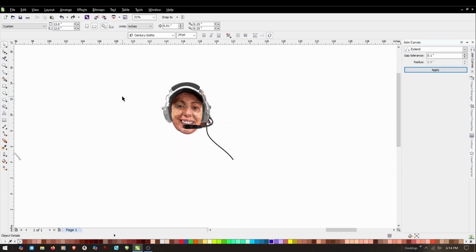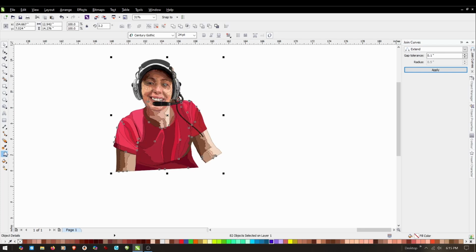And so now I'm able to take that, and I'm going to also find some reference photos of my wife wearing a t-shirt, kind of in the pose that I want to put her in. I'm going to draw the t-shirt and then put her head onto the t-shirt, and I'll show you that next. Okay, so here we go.